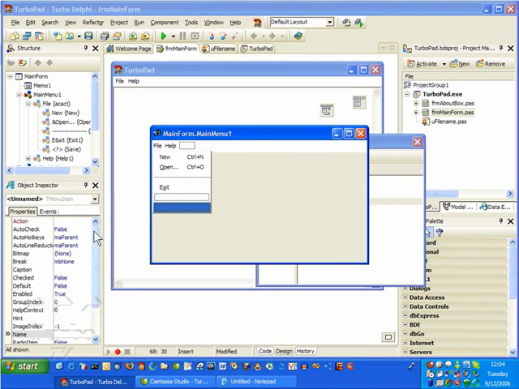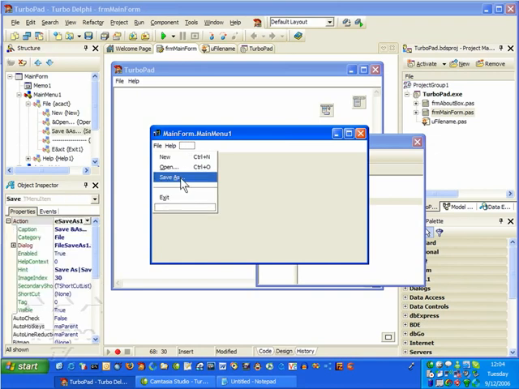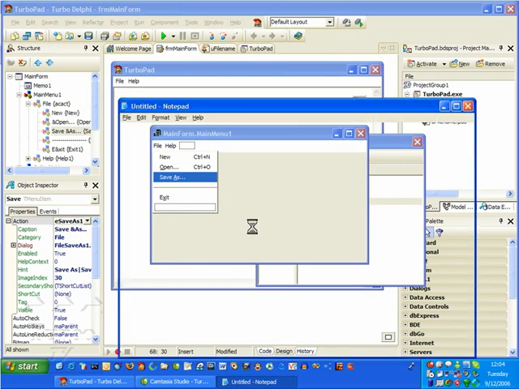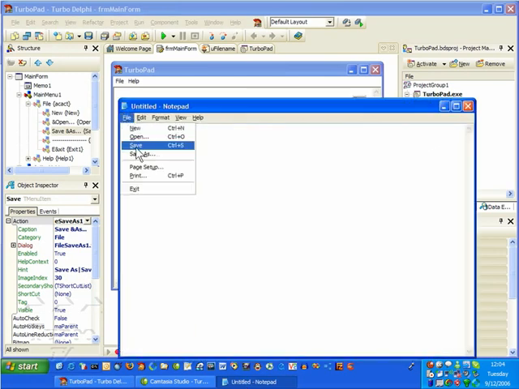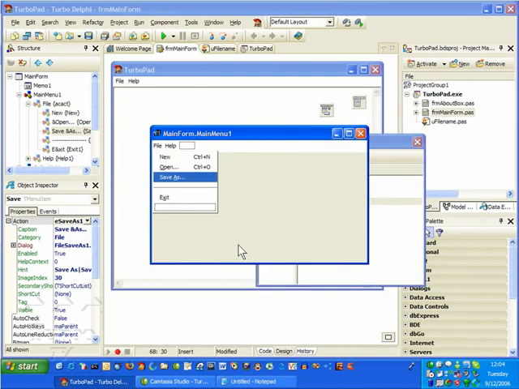Go to the properties over here, go to its name, and we'll call it Save As. In this case, we're going to hook up the action FileSaveAs to it. And then we can move the File Save As item up here into the Save As location.